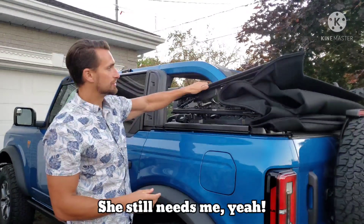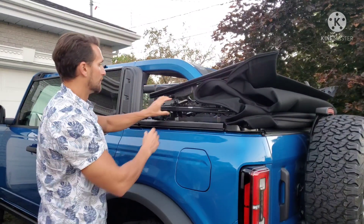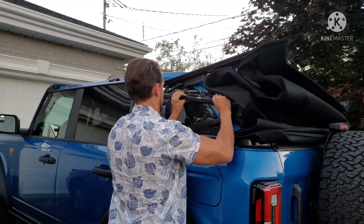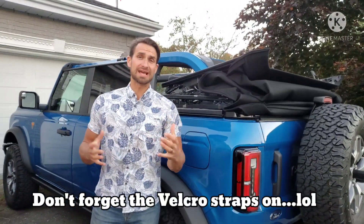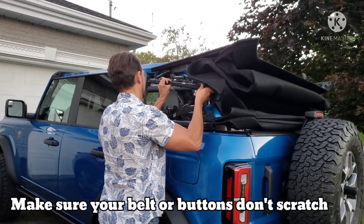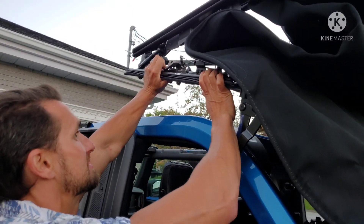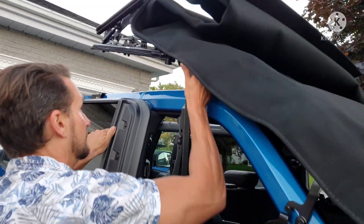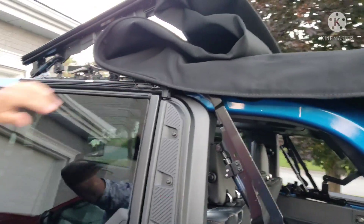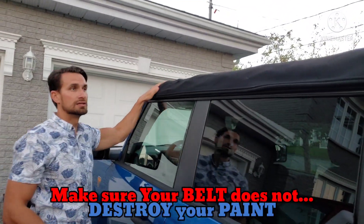Do keep in mind that when you're lifting, you don't want to pull towards you or push, because that's going to bring the metal frame against your top frame. You've got this button here — you really got to make sure it's lifted — and then you lift up here. If you lift from the back, make sure that you've got the velcros on both sides taken off, and then it's going to be much lighter. We made sure that the gray clip here was pushed down, and then you just lift and give it a little push — now it's going to clip right back in.